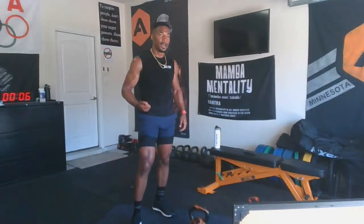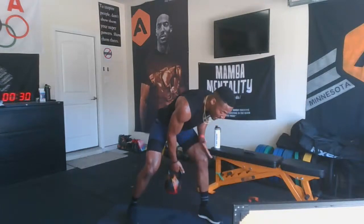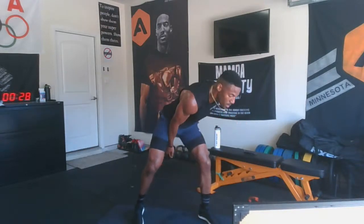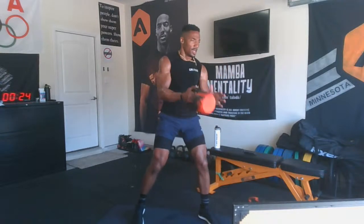Here we go. Heavier weight. Gotta generate more power through. Set it up. Stagger stance. Hinge, tight. Control.